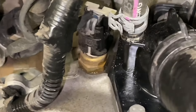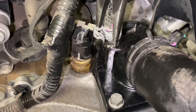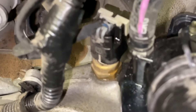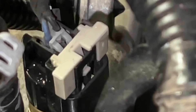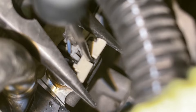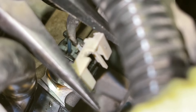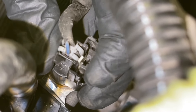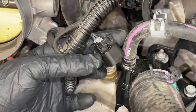Now here is our temperature sensor. We're going to go ahead and remove it. We want to come to this little clamp on the thermostat hose — just pinch it and move it out of the way for a little more access. We don't have to take it off, just move it. There's our temperature sensor. This one actually has a locking clip — it's a two-step clip. We're going to put a little pick in here, wedge that clamp over, then take a pair of pliers and lift up to free the lock. Once the lock comes up, we have our connector exposed. We pinch it to remove it. Some just have the pinching connector without the lock; this one had both.